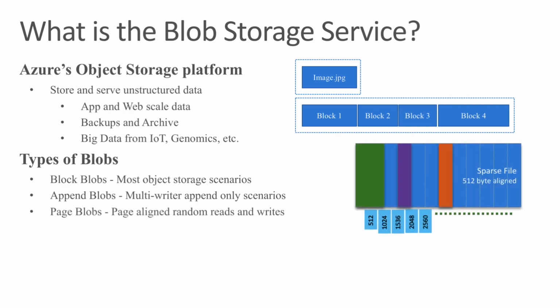And then finally, page blobs. Page blobs are for large storage objects that within themselves are going to have random reads and writes occurring. Some examples of this might be very large database files, or the simplest and most relatable example, VHDs. The disks that are used to power virtual machines in Azure are actually stored as page blobs, because within the virtual machine, you're reading and writing individual files. That's an example of how a page blob operates. And in fact, VHDs are stored as page blobs.